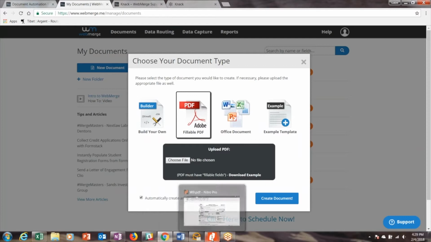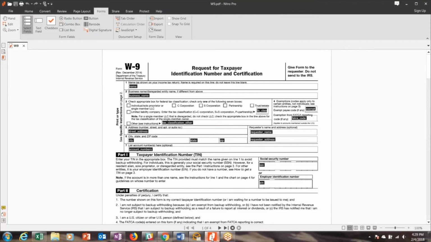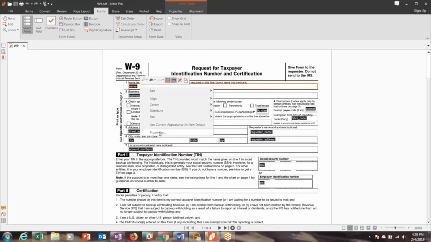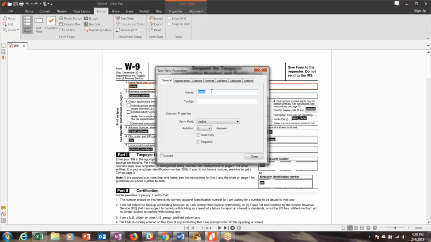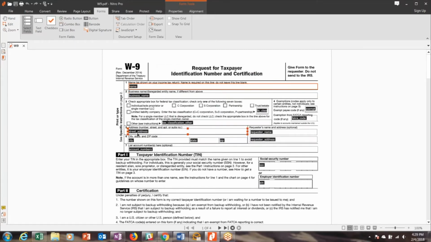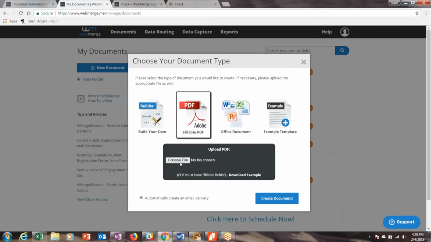What you'll need to do is just use a PDF editor like Nitro or Adobe, or there's several others in the market. Open up your template here, such as a W9. Access your forms, highlight your fields, and then you're going to be able to add names, values here in the properties section of each of the fillable spaces. So we'll just give this a name like we did here. Name, just make sure there's no spaces or special characters other than an underscore, and then save. And you'll do the same for any checkboxes or radio buttons you have in here as well. You'll save to your computer, and then you're just going to simply upload via the Choose File button here.